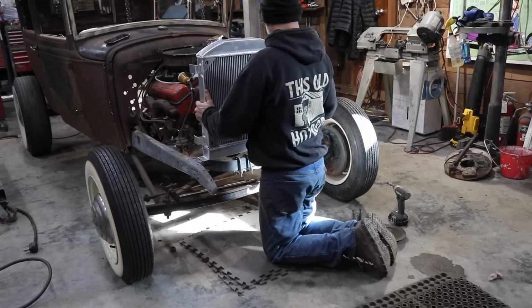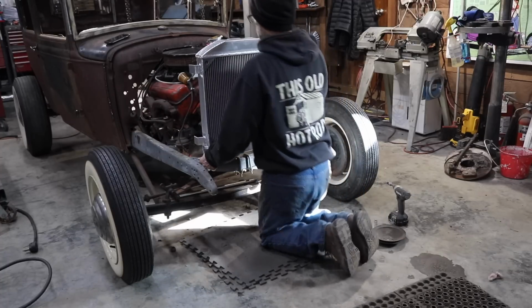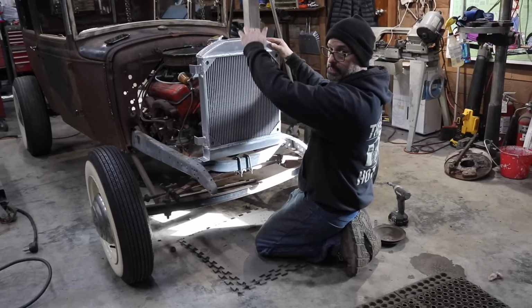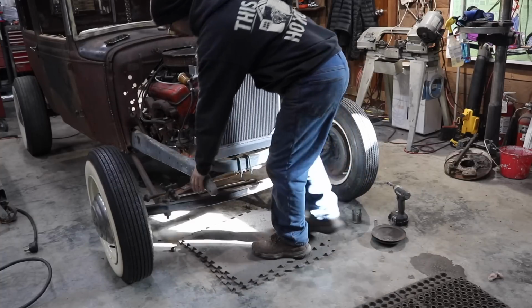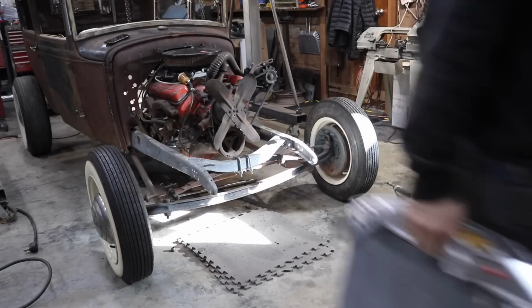What we're going to do, this radiator is going to sit right here. As I just said, if I were to leave this radiator here, it's a little high, so once the grill shell is on, the grill shell is going to be a little bit higher than what I want it to be. So I need to lower it. So I'm going to show you guys a little trick. Not a lot of people do this, but I do.